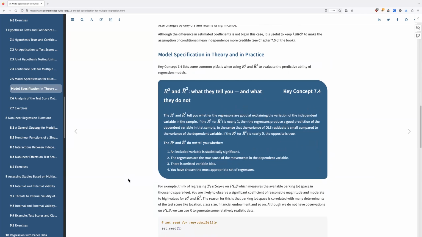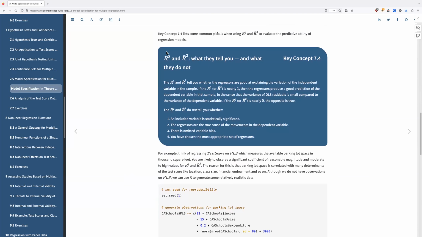Okay, let's move on. So we have R squared and R bar squared, and what they tell you and what they don't. As usual, it's how good a predictor they are, how much of the total variance your variables predict. They don't tell you whether an included variable is significant, or whether the regressors are the true cause of the movements in the dependent variable.